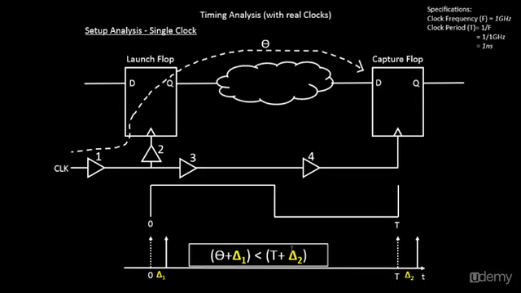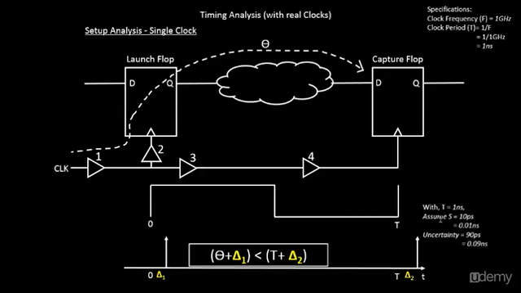We'll look in the upcoming slides at what happens when this delta 1 and delta 2 are not equal. We'll look into that in some time from now, but let us try to conclude on this particular scenario also. There is something called the setup time of the capture flop. Setup time of the capture flop is a small amount of time that is required by the capture flop to recognize the data. There is a mux present inside the capture flop, and that mux delay is basically nothing but the setup time s.